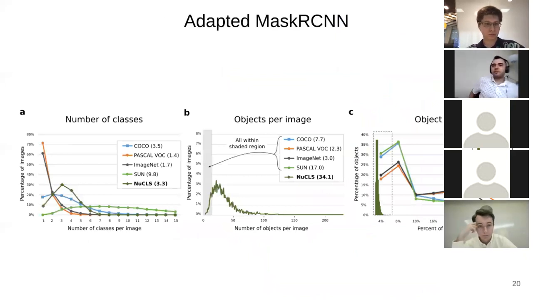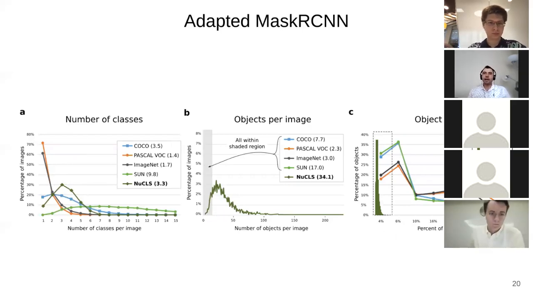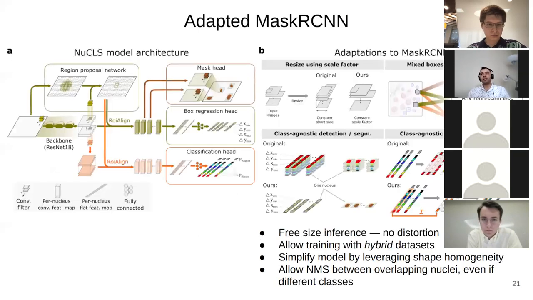So just to take this one step further, we did some modeling with the data. One unique aspect of this data set is that the size of the objects is much smaller than in a traditional data set like COCO or ImageNet. The NuCLS data set tends to have a lot of very small objects, and too many of them. On average, there are 34 objects per image, and they only occupy about 1% of the image. So it's fundamentally different from a lot of other data sets out there.